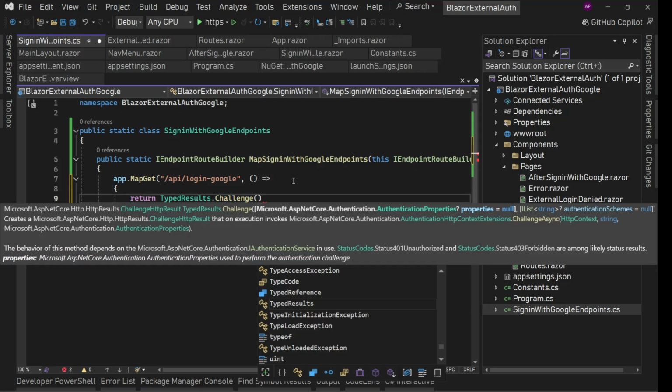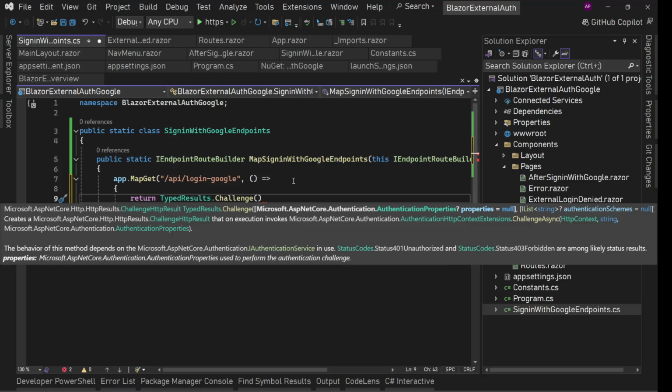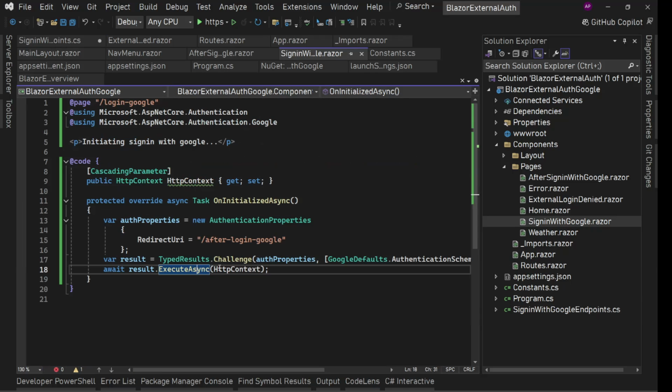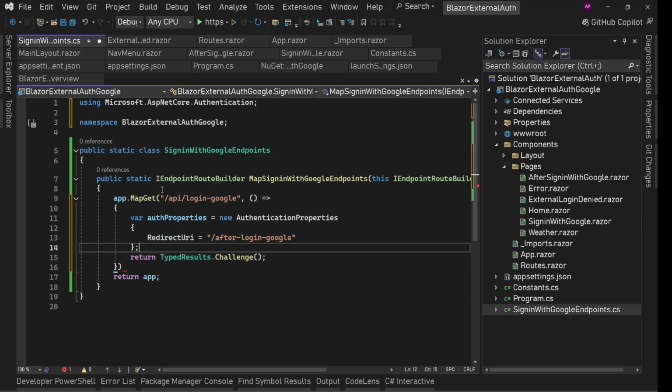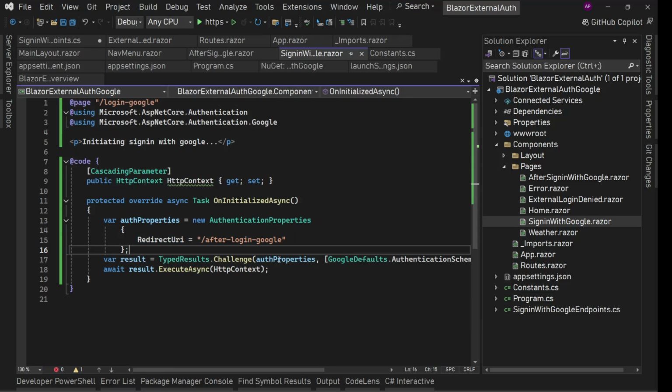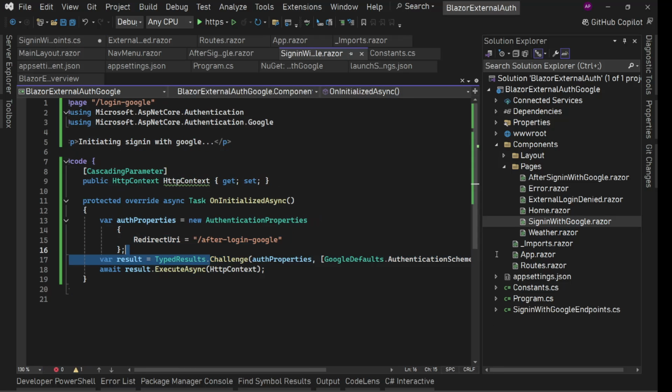We can directly return it and it will simply process it. We don't need to do this. So that means we don't need HTTP context there, but we need this auth properties. And then we need this challenge line.